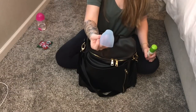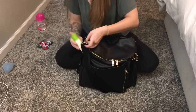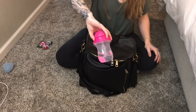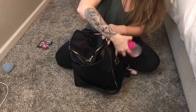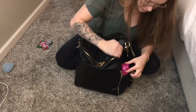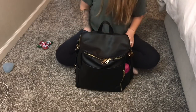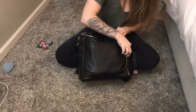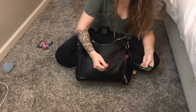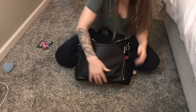I have been looking everywhere for this. My Pura cap, yay! Put that on the side. And then I have my Munchkin, well, not mine, Delilah's sippy cup. Put that on this side. Too many straps in the way. There we go. And I think that's it. And then in this front zipper pocket, I already have my husband's Airheads. Just kind of leave those in most of my bags these days.